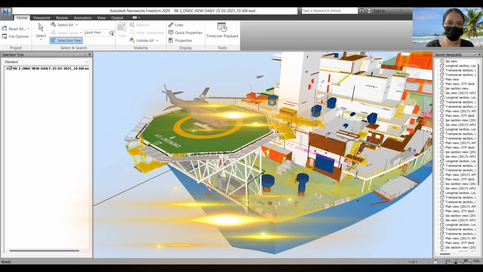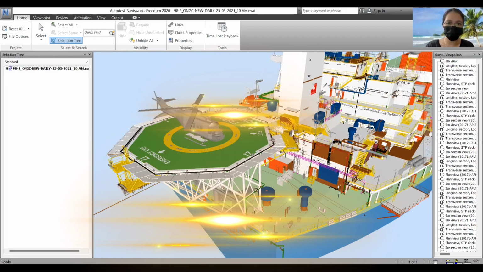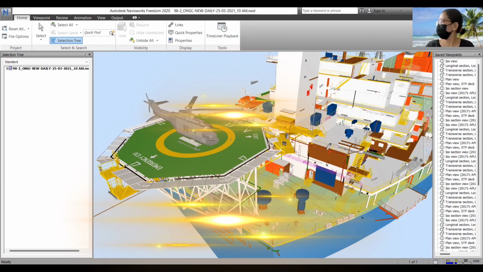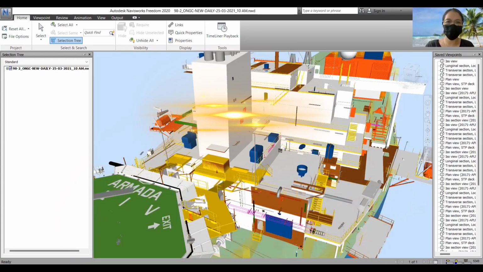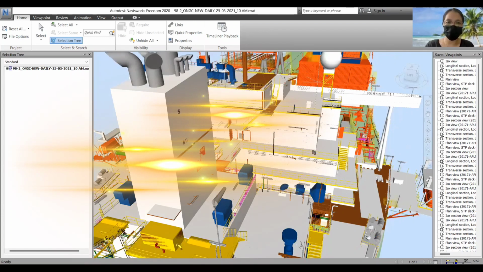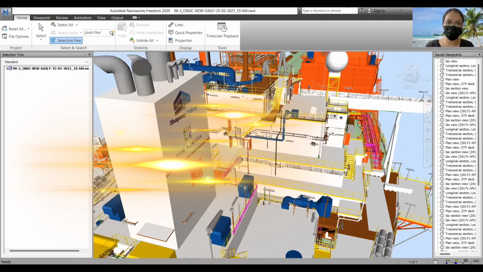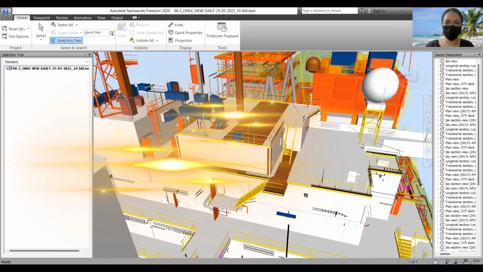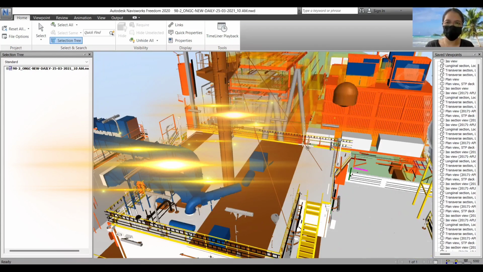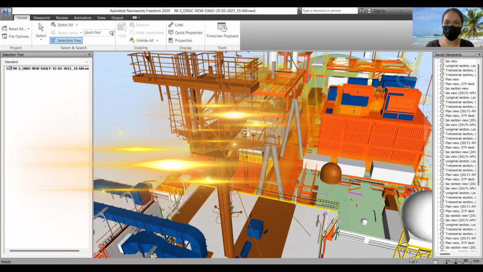Most of my projects are offshore platforms and onshore, and just recently we had this FPSO. So this is an oil and gas project.